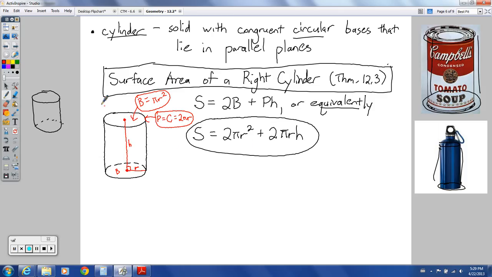Right, so from there, let's check out a couple examples. So go back, rewind, refresh your memory, review that as need be. Make sure you understand the concept. If you remember this concept, or if you know that the concept is just 2B plus Ph, you can derive the formula from that. It's a lot easier to remember the formula based on that.